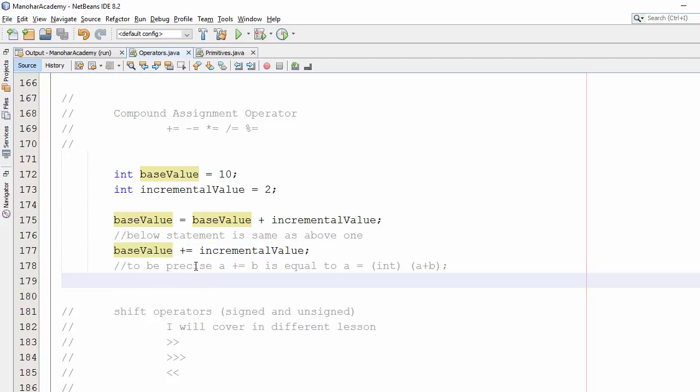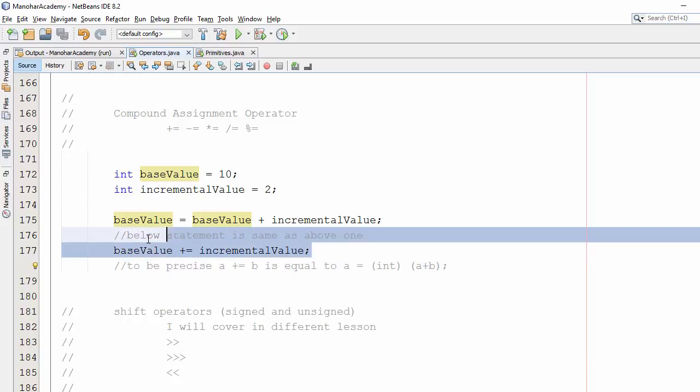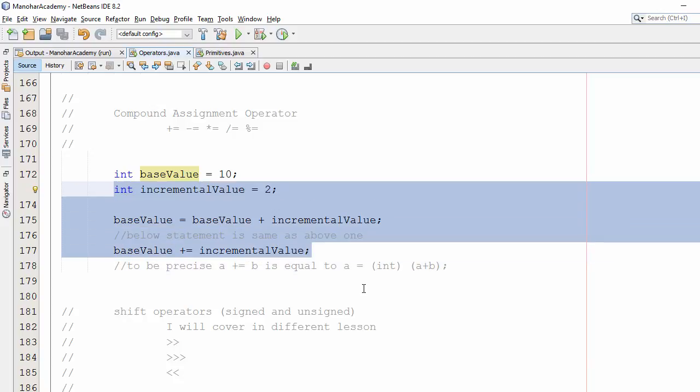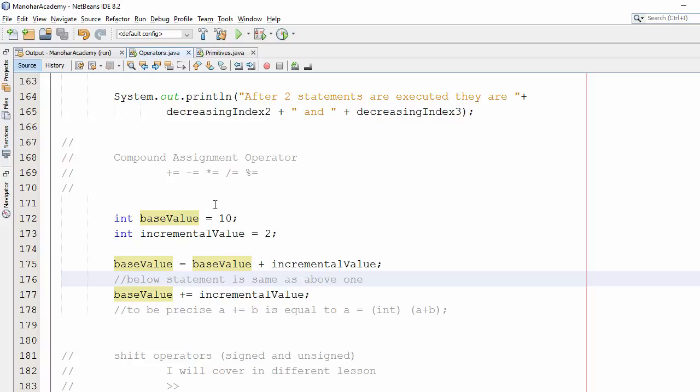Okay, but there is some small difference. These two are not exactly the same when some casting is happening. We haven't covered anything about cast, so I will discuss that later. Also I will bring up these compound assignment operators again. Okay, but not only addition, you can do the compound assignment for subtraction, multiplication, division, even for finding the remainder.